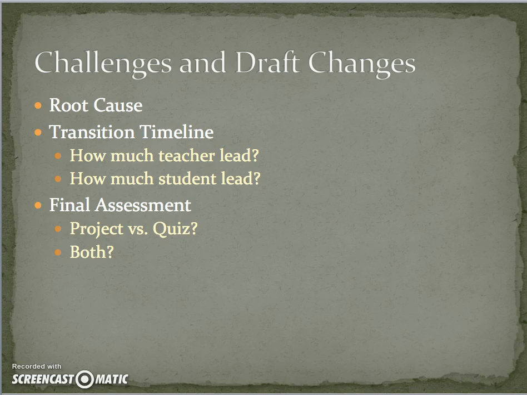And the last challenge, which ended up being one of my biggest draft changes, was my final assessment. Originally, my final assessment was just going to be the GarageBand project. But I realized for two weeks of instruction, to really do that GarageBand project well and use it as a final assessment, it would have to take a lot longer than I was really willing to spend on it. So shifting the GarageBand project not to the assessment, but just as something fun they can do in their technology class, and using the Socratic quiz really seemed to fit a lot better with what I was trying to do and the amount of time I wanted to allot for those standards that I'm teaching.